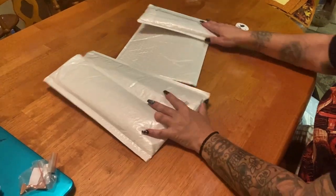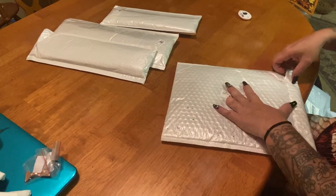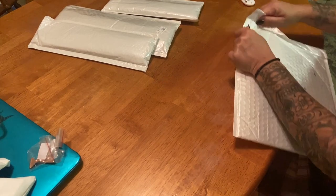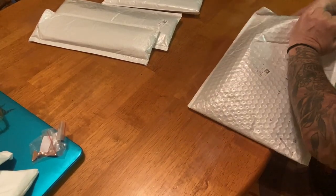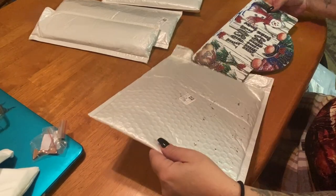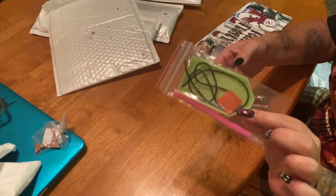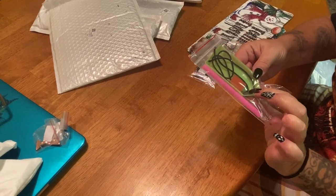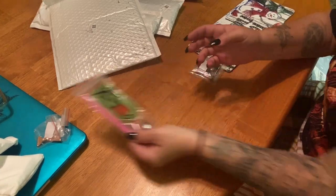So we have four items, let's get into this. I'm going to do this one first. It comes in a bubble mailer — I took it out of the original packaging so you guys didn't have to hear the crinkle. This is one of those foam signs and it is special drill. You get a toolkit with a tray, a little pad of wax, string, and a diamond painting pen — it's all you need.